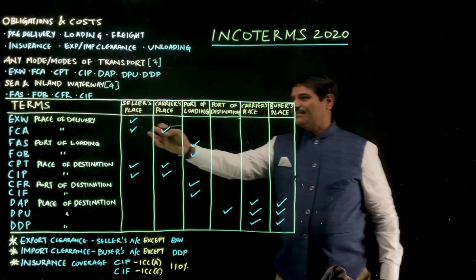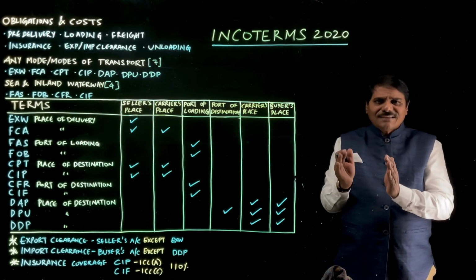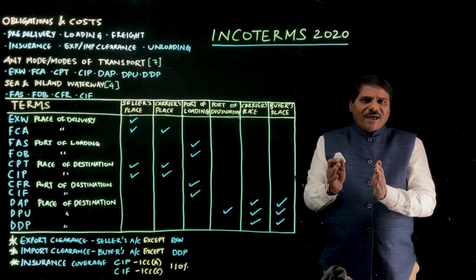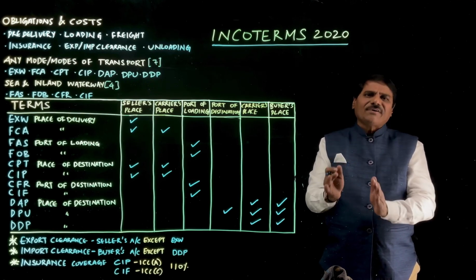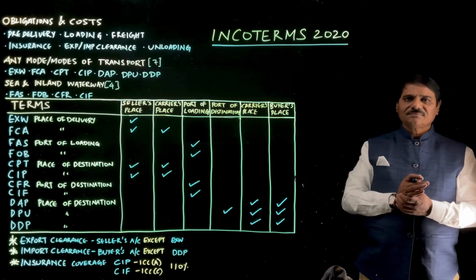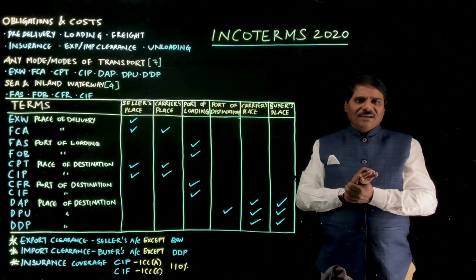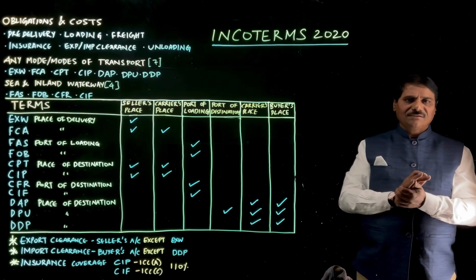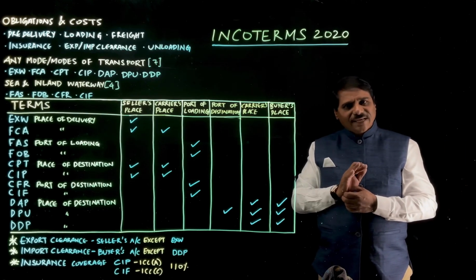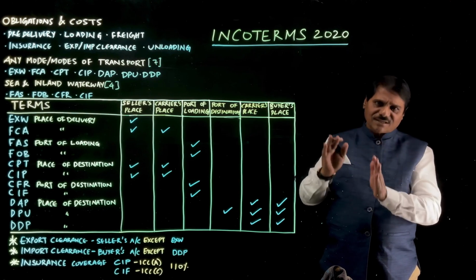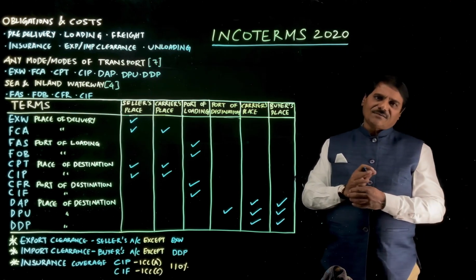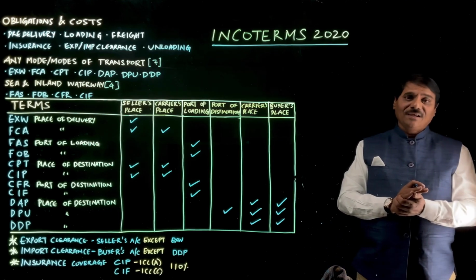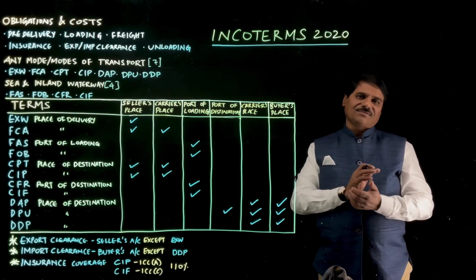Whereas, in case of Ex Works, we said seller has a limited, minimum responsibility. In case of Ex Works, seller has to just keep the stocks ready for delivery, that's it. Least responsibility. He need not even load the goods onto the truck, just keep the stocks ready for delivery. That is the responsibility in case of Ex Works for the seller. So least responsibility. Here, in case of delivered duty paid, seller has the most responsibility, including the import clearance for the goods.